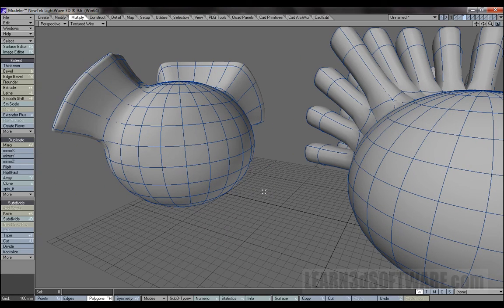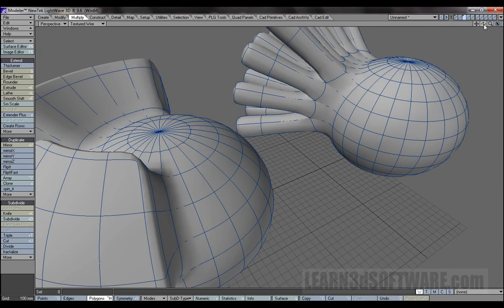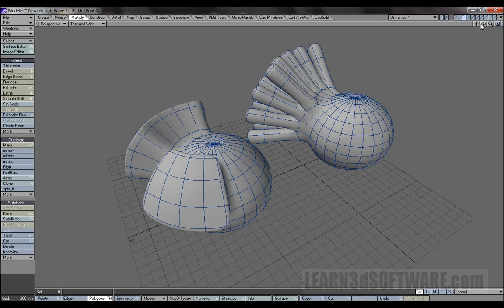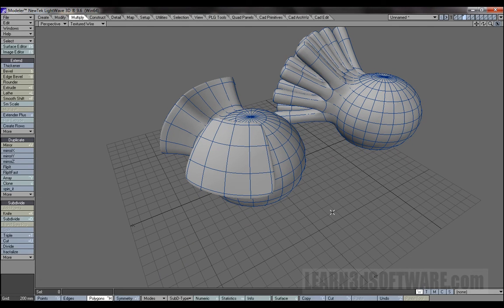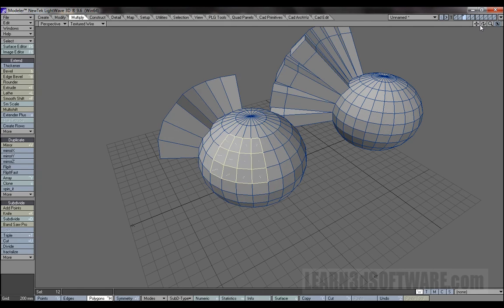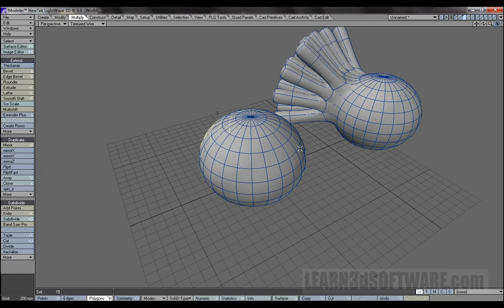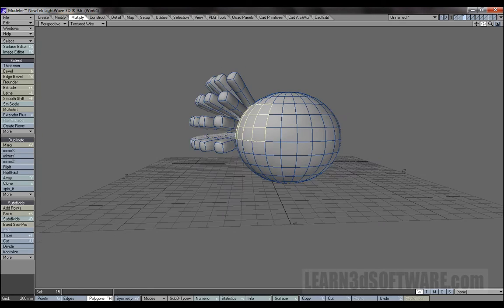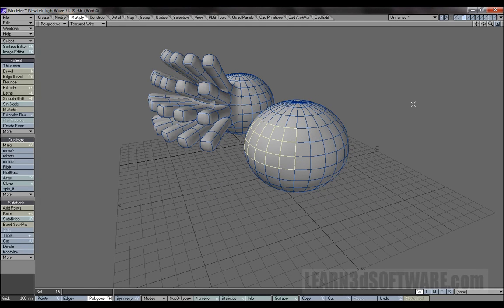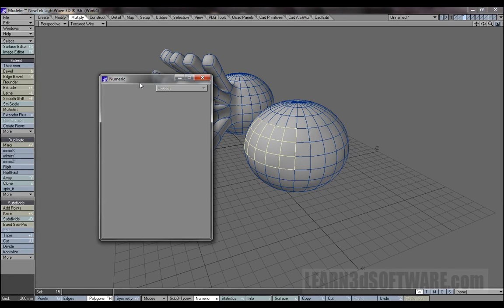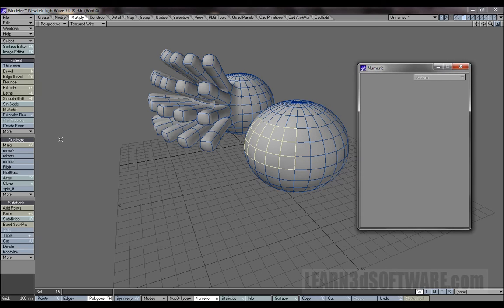So I think we've shown pretty much the main gist of the smooth shift tool. Let's undo this for a second. Let's open up the numeric panel and click on smooth shift.